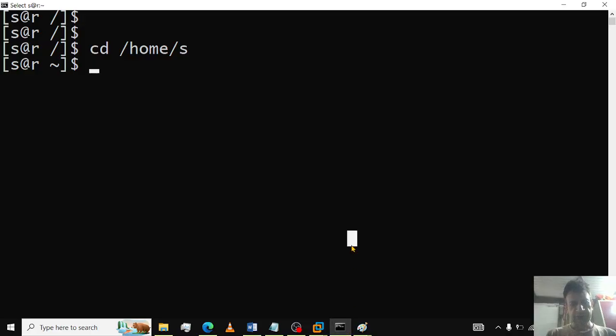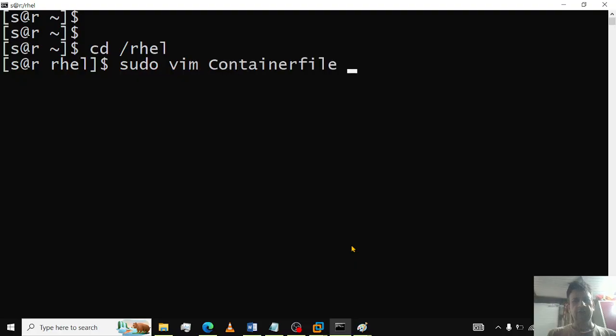So first, creating a directory and creating a container file. So mkdir RHEL. This directory I have created, and after that you have to go inside this directory with cd RHEL, and now you have to create a container file, sudo vim Containerfile.